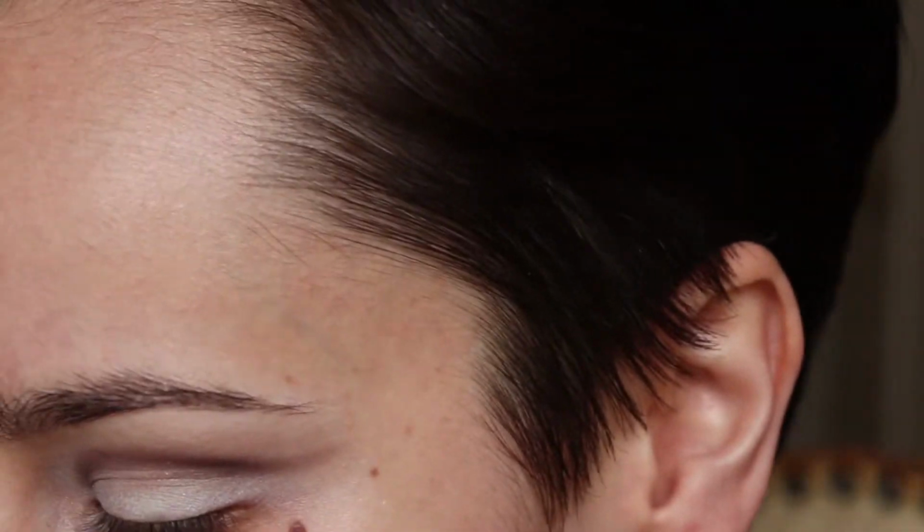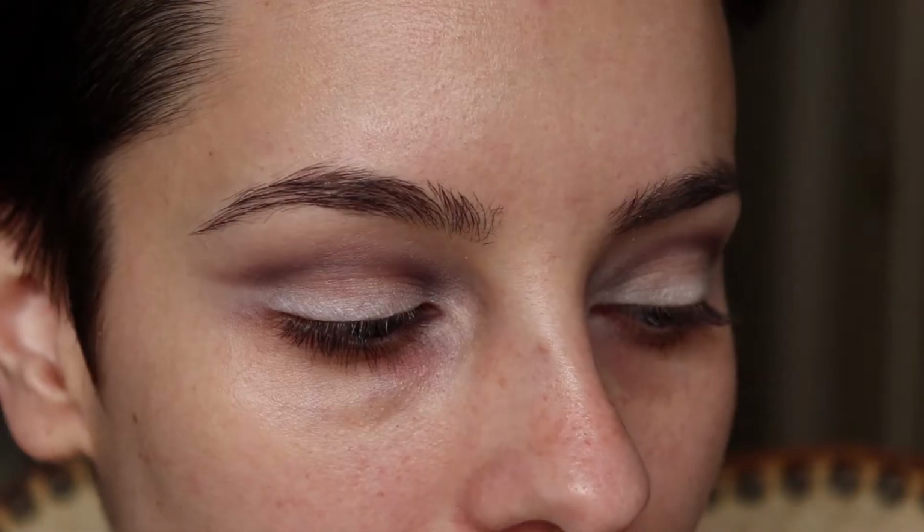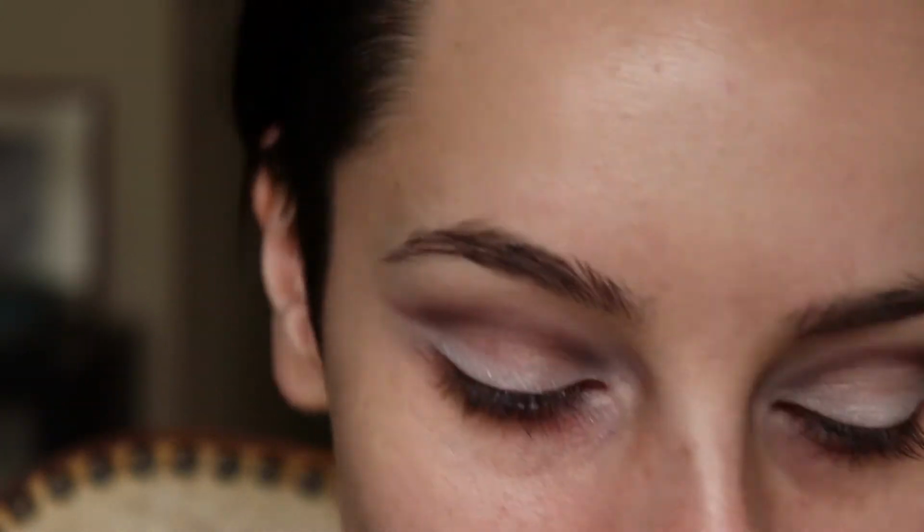You don't have to clean this up. This is what it's supposed to look like. Okay, I did the crease on the other eye. I don't know why one eye always ends up looking better than the other one, but it's this one. It's just probably one of those absolute laws of nature. One eyebrow, one eyeball, when you're doing your makeup, will be better than the other one.